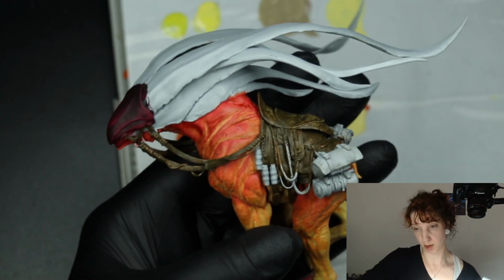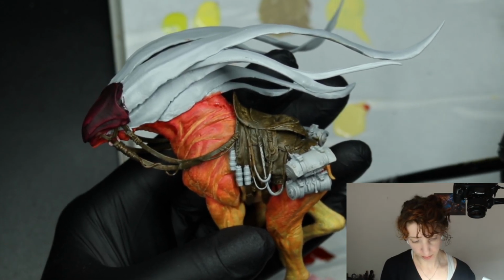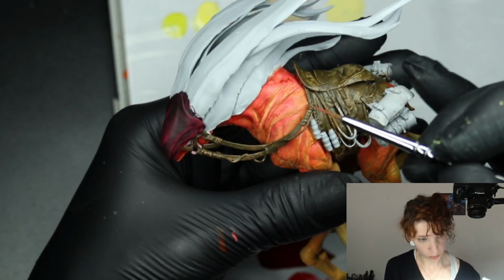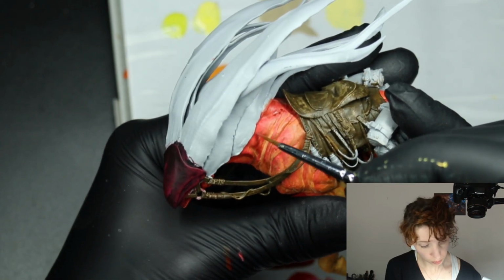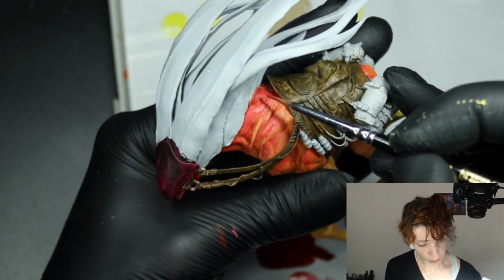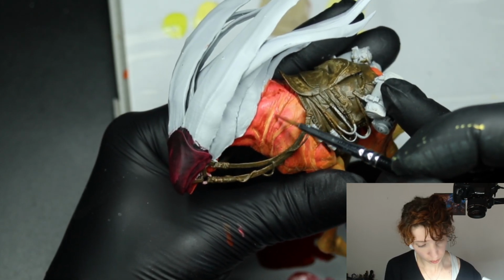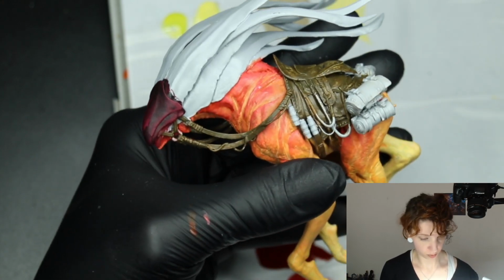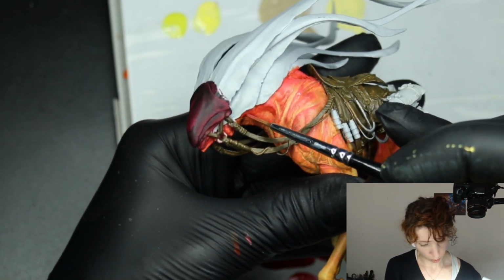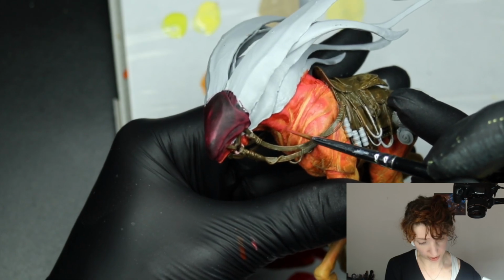That gives off some nice depth already. So let's add some highlights. Could go a bit brighter, but I don't want to overdo it, so I'm just going to be careful, and I could always add a bit more later on.